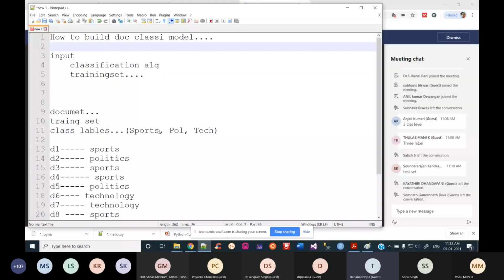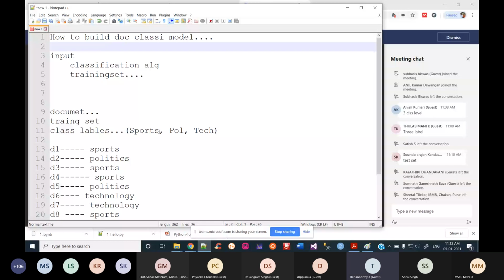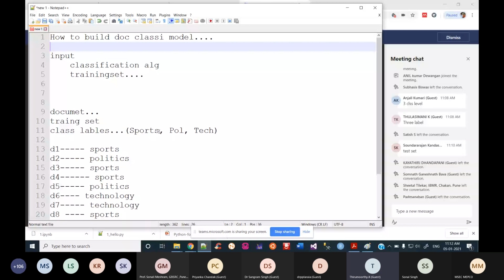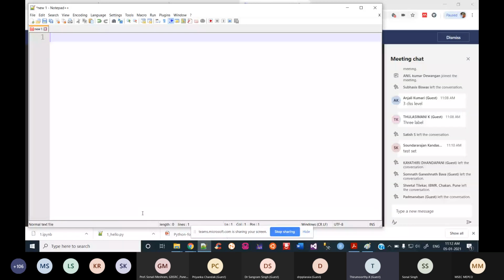How are we going to construct the model with the help of a classification algorithm? We have a variety of classification algorithms available: Naive Bayes, deep learning algorithms, SVM (support vector machine), and decision tree algorithms. We need to work with any one of them. But the important thing is how we are going to convert our textual information to numerical form. So document representation is one of the important things.